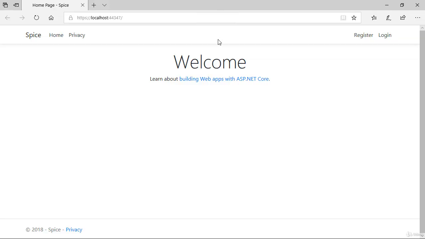Now when I run the application, the background, I don't like that. There is no background image. The navigation bar is all white. So I want to make this dark. Now you should know that with ASP.NET Core 2.2, they are using Bootstrap 4.1. So that means they are with the latest stack of Bootstrap. So what we can do is we can go back to our project. Let's make the nav bar dark.